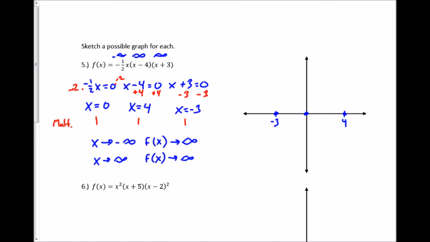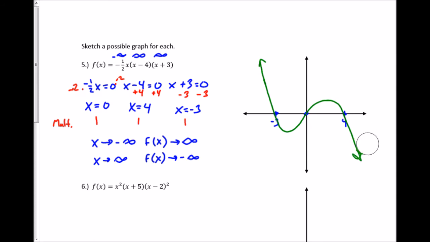So now that I have my end behavior, I look at each end. As x goes to negative infinity, the left side of my graph, the function should be going up. The right side of my graph, the function should be going down. I wrote a positive infinity here, and so it's a negative. The right side of my function should be going down, which means I have to go through this point, and then through the last point, and head down forever.